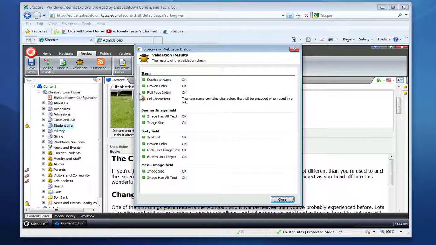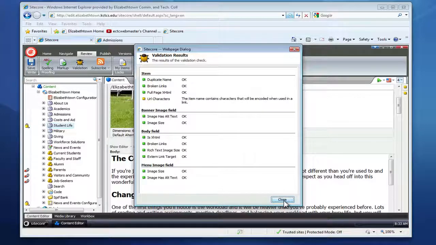And most of the time, anything up in this top section is not going to be able to be fixed by you or I. It's a TCS matter. So if you see something up here, as long as it's not red, if it's red, you might alert me to it. But if it's yellow, it's either a little quirk in the system or they're working on something that's causing that issue. Otherwise, you should have all green boxes down here, and if you don't, it will give you an indicator of what the problem is. Once again, if you don't know how to correct it, that's fine. Let me know, and I will get with you and help you to make sure that your page gets corrected, and we can make sure that whatever happened maybe doesn't happen again.